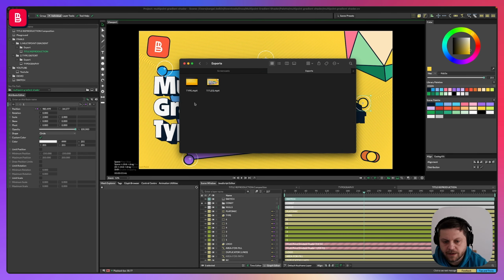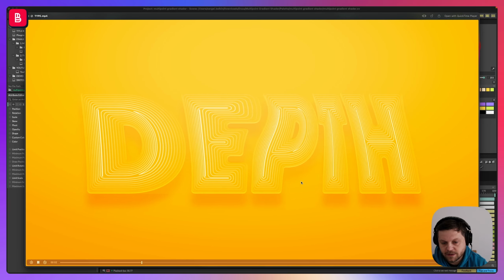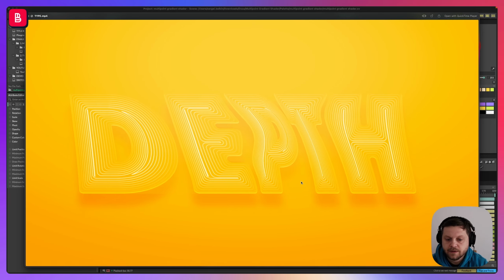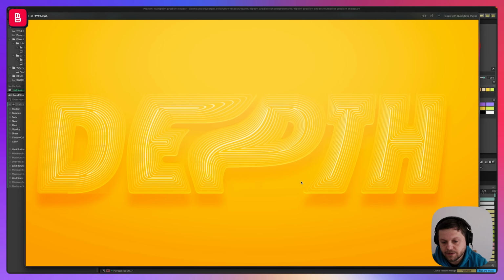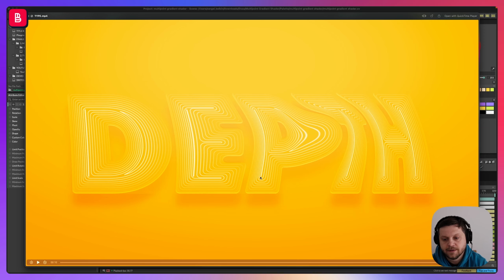And the second effect that we'll create uses a multipoint gradient to distort the typeface. So we'll create this kind of wobbly, swirly type distortion effect, and we'll also use outlines to create this illusion of depth. So let's jump into the creation of the first composition, but just for now we'll start with some basics on multipoint gradients, what they are and what we can do with them.